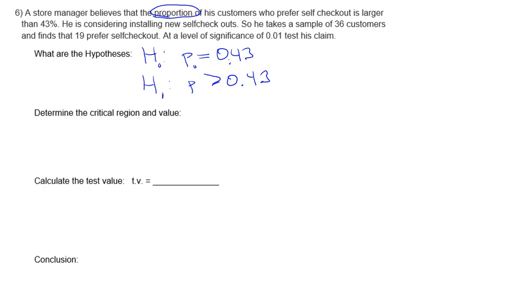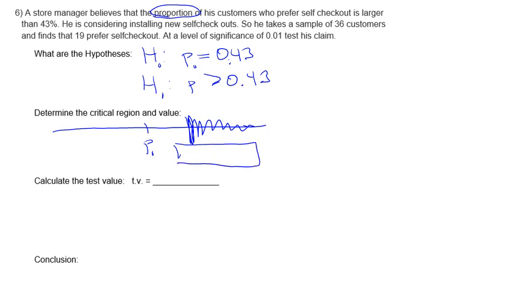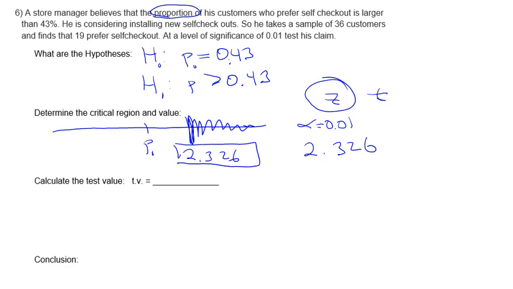We come up with the critical region based upon the alternative hypothesis. The claim is that it's larger, so we're in this direction. So we have to look up a t or z. For proportions, it's always a z. Alpha is 0.01. We have one region, so we leave alpha alone. We look up the z-score, 2.326. So that's our number here. That is the critical point, the cutoff point between the non-rejection and rejection region.